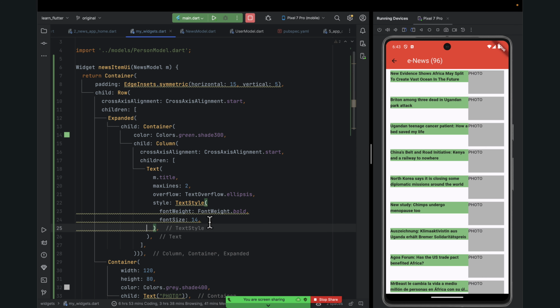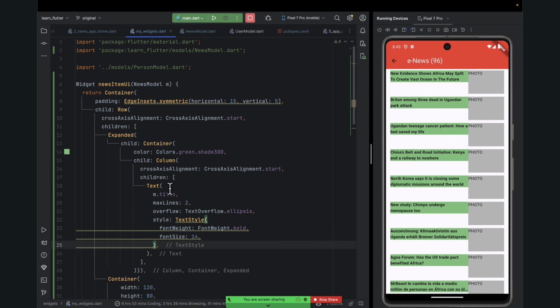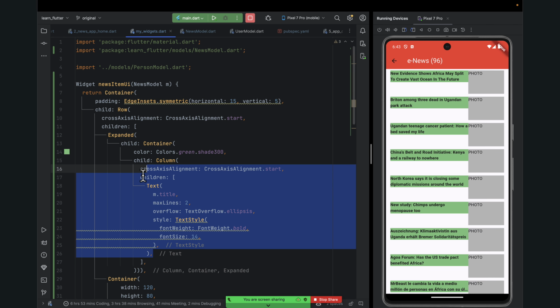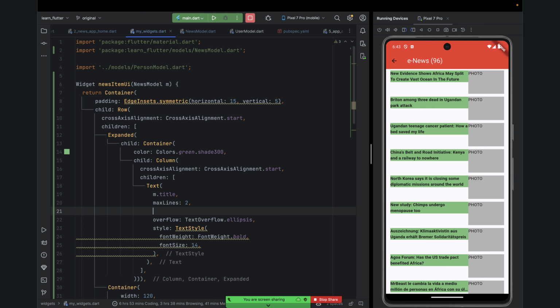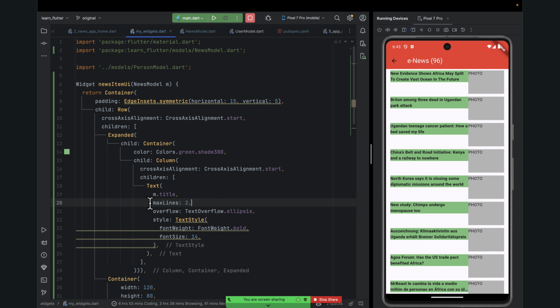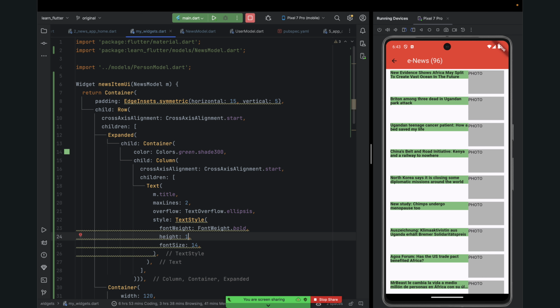All right, so we can go ahead and put here some description of this news article. So let's go ahead and do that. Let's put some description. So to put some description, just simply duplicate this one. All right, so we can make this color to be completely black. Okay, you can put here some height. I think height comes here, height, and make it maybe 1.1 maybe. So it shouldn't be like very big in line spacing.